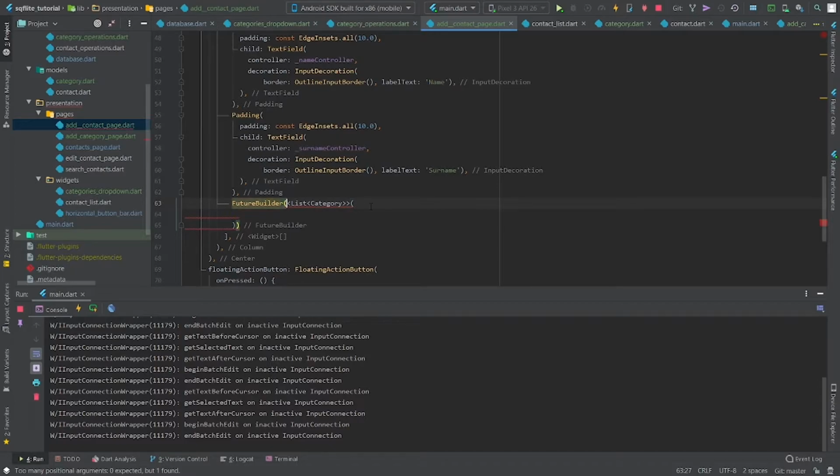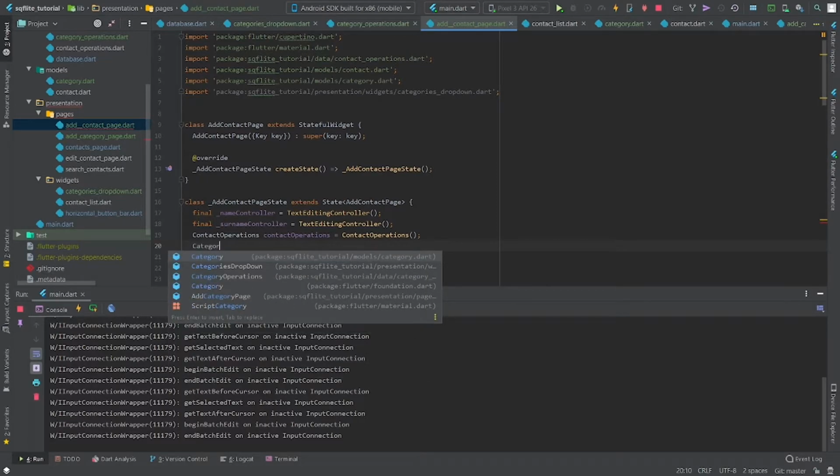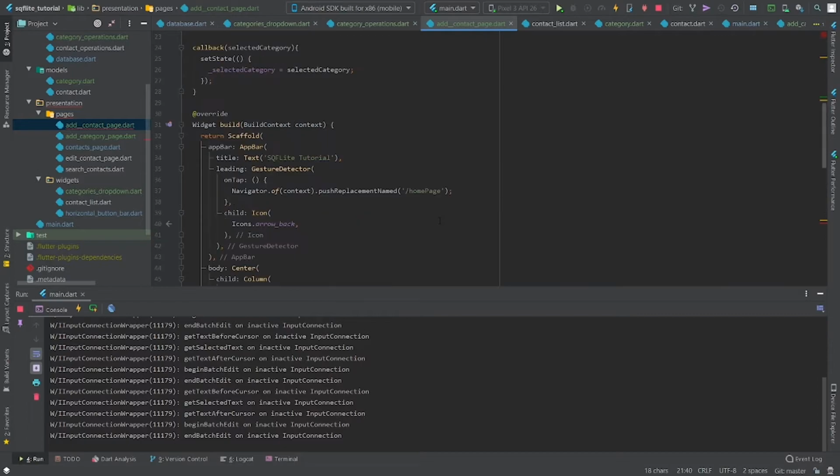I don't need this here, I'm sorry. So we need to give it a future, which is going to be our category operations, and we will use our category operations to call get all categories.